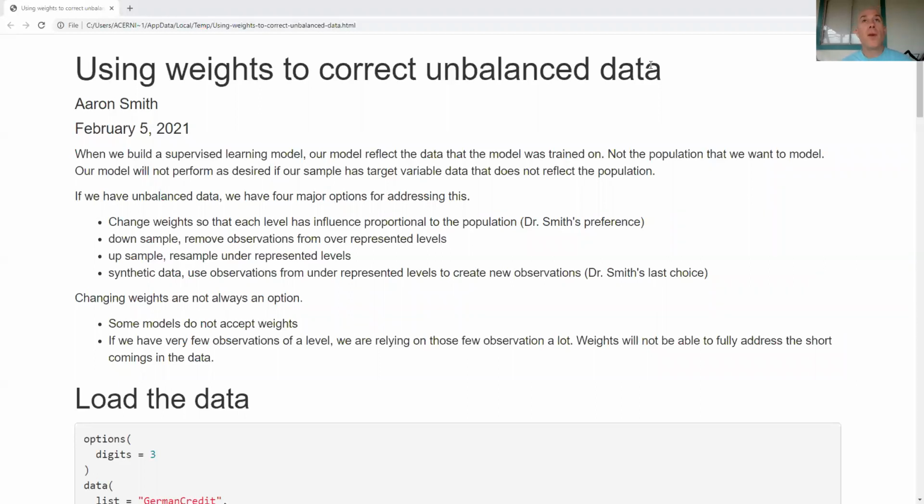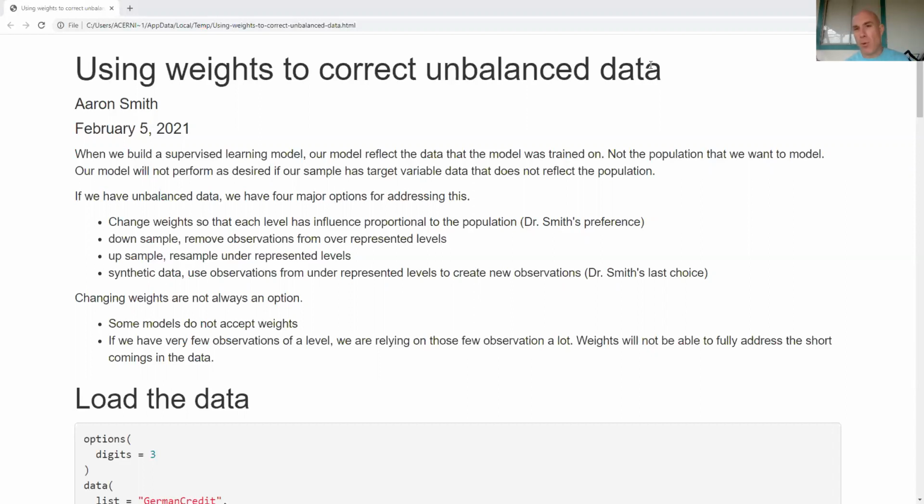to model. So there's going to be issues with this: the probability models are going to reflect the data we put into it, not the population that we want to model. Remember, the models we build are about the data we use, not the population we're trying to target. So if the data that I have is not proportionately matching the population that I want to work on, then there's going to be problems.